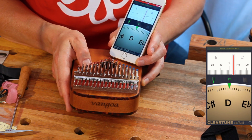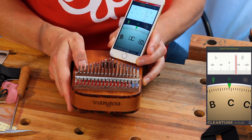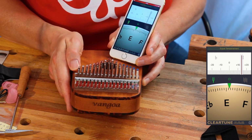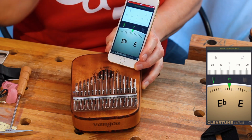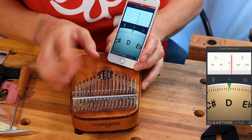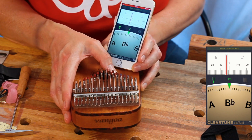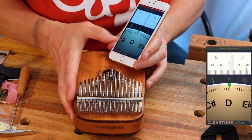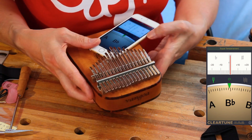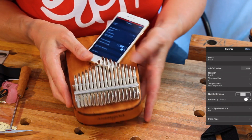Bit sharp? Yeah, some of the higher notes are a little bit sharp. Must be very difficult to tune the high notes. Should I attempt to tune them? Come back, phone. This is tricky to do. Let me lay my phone on this, and hopefully you can still see.